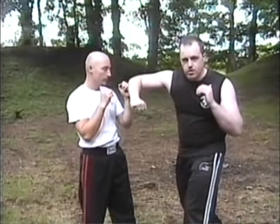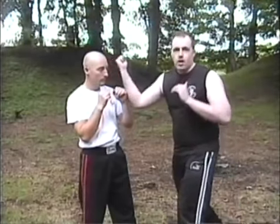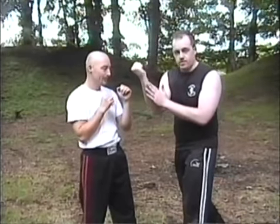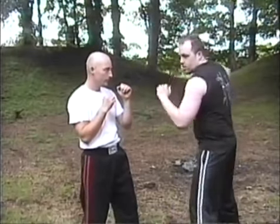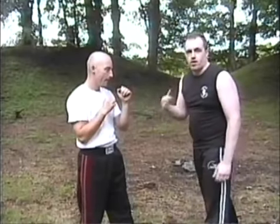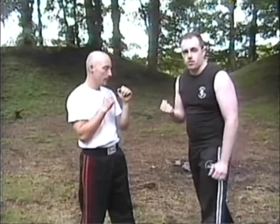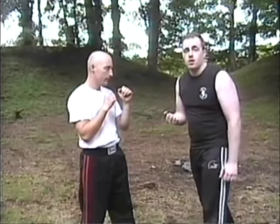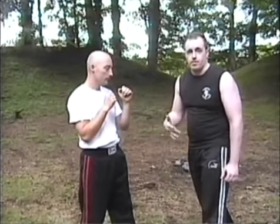But instead of actually throwing a right hook, at the final second, you twist over and you use the heel of your hand, the heel of the glove, and the forearm as well. It comes over and down across, a bit like a karate inner forearm block. As you go on, you see a big similarity between bare knuckle boxing and traditional karate, especially the older styles. A lot of similarities there, we cover them later on in the tape.